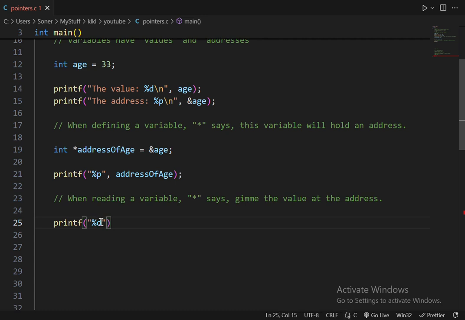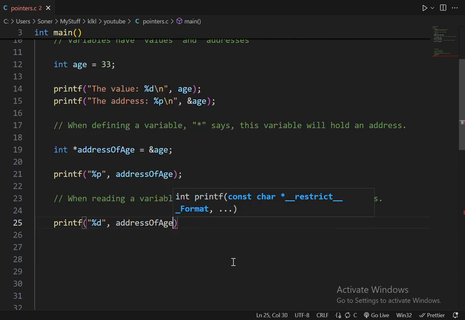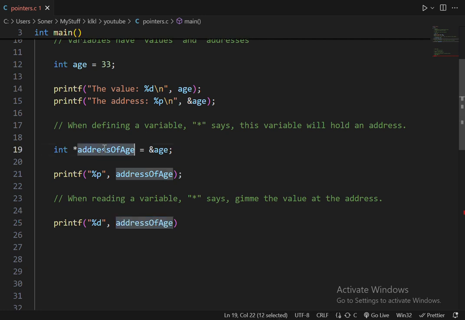For integers we are using d, as you know. Not address of age. Okay, the address of age, this is the address, not the variable, not the value.